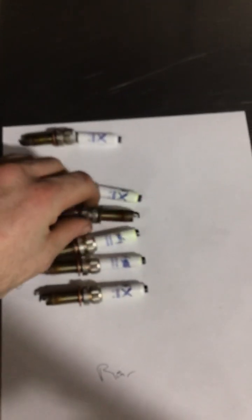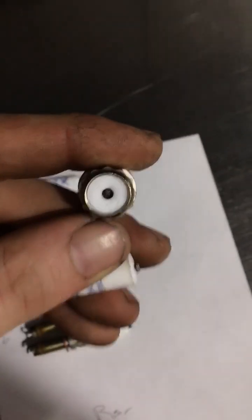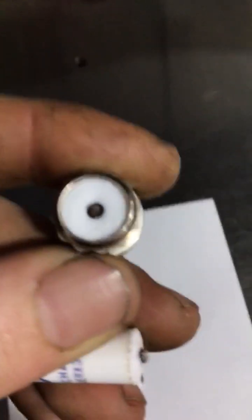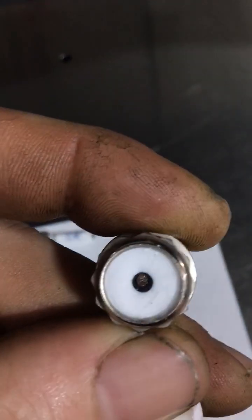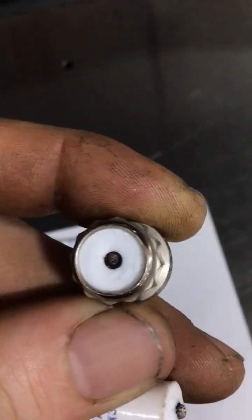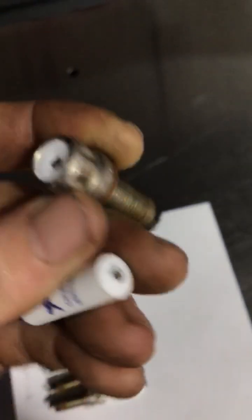And we also found another one on cylinder 3 that was damaged. As you can see here, that blackening of the metal there, that is arcing. So it looks to me as though there was an air gap there, and it was causing an arc, which was causing a misfire. So that's going to be the starting point.